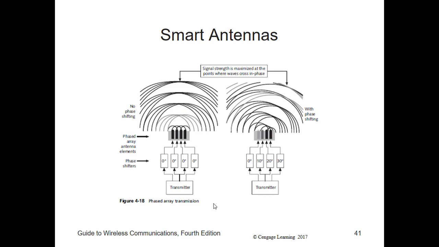Phased array and switched beam antenna, or smart antenna systems, can be used for other applications as well, such as cellular telephony and even for radio stations in areas where interference from nearby radio transmitters operating in the same frequency range is very high. Now, this can happen where large cities are relatively close to each other and the limited frequency spectrum in the area is crowded. However, due to the very high cost of these smart antenna systems, these are not the most common systems that we see today.